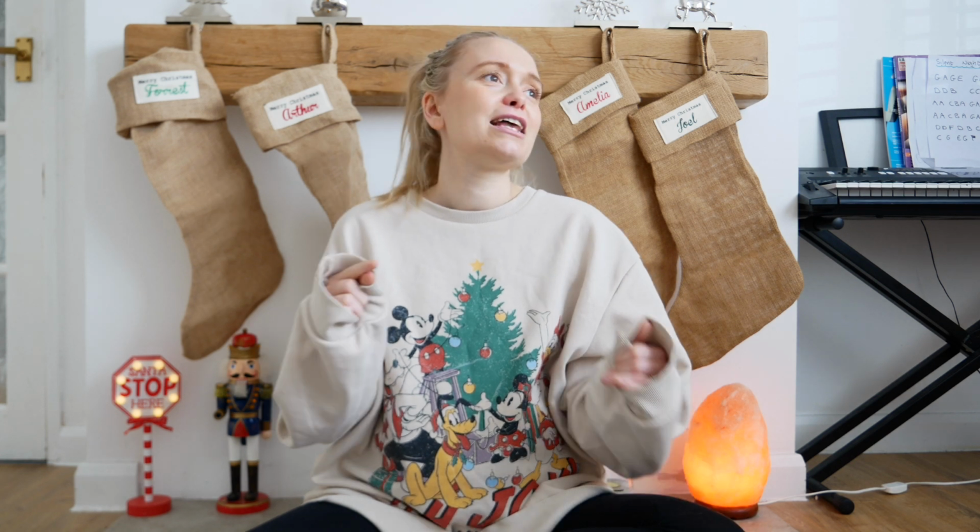Number 21 is personalised coupons. This is such an easy thing you can do for people. It's free, it's just your time, and I would appreciate it so much. Someone wants to give me a few free babysitting coupons? Dude, yes please. Me and my husband don't go on many dates. Come watch my kids, we would love to go out on a date.